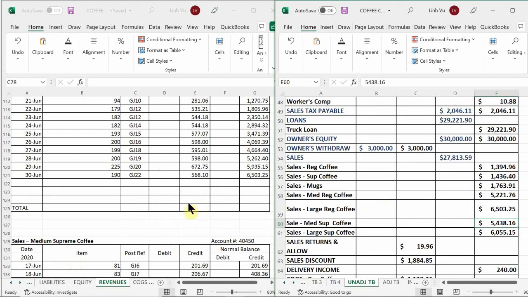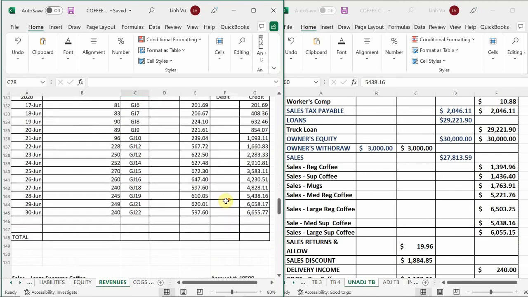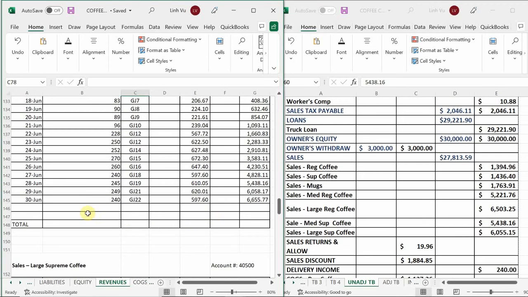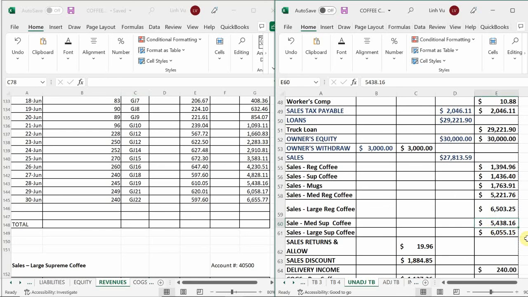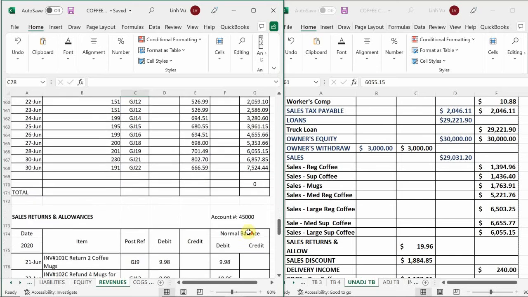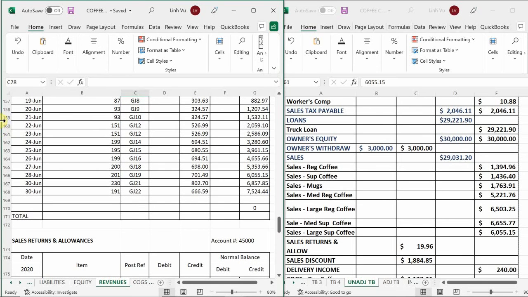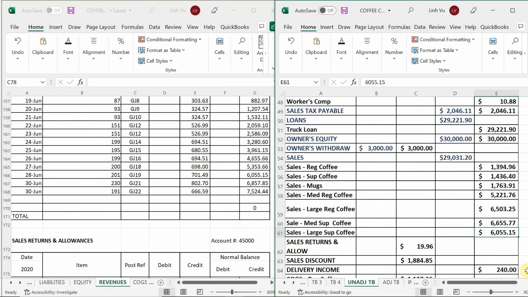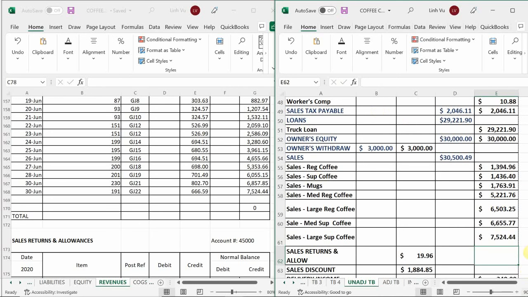My medium supreme coffee is currently at 665577. And last but not least, my sales for my large supreme coffee is currently at $7,524.44.